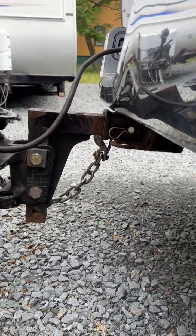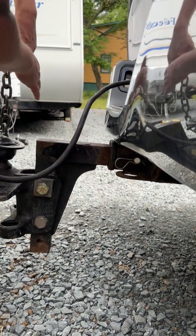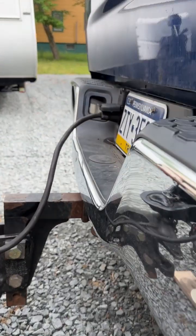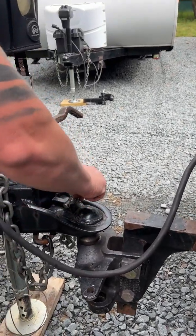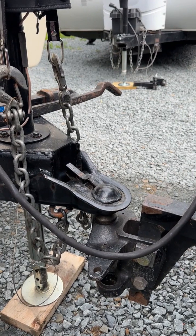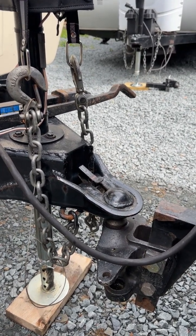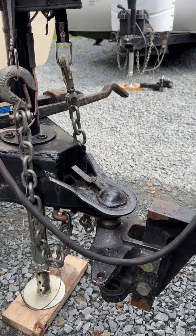Unhook your chains. You can remove the pin from your hitch. And then start the disconnect.